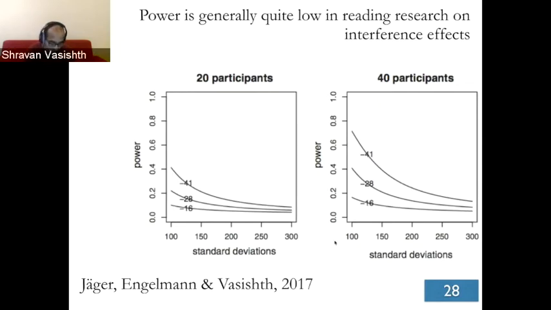Right? And if you go and read the literature in Cognition and the Journal of Memory and Language, you will often find experiments with 20 subjects. The classic paper by Frazier and Rayner, 1982, had 16 subjects, right? And even today in 2020, you will see papers coming out with 20, 30 subjects at most, right, in top journals. So for this class of phenomenon that I'm talking about, interference effects, if the effects are as small as these, then the published studies that we have out there, about 100 of them, have no chance of actually detecting the effect accurately because the sample sizes are too small.